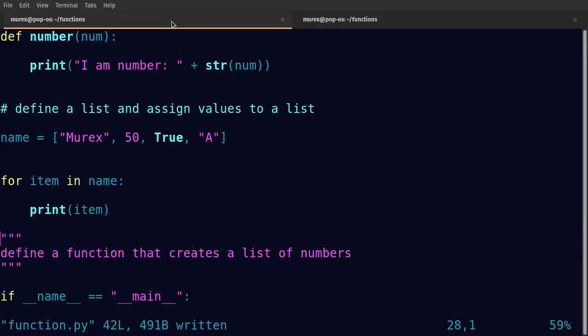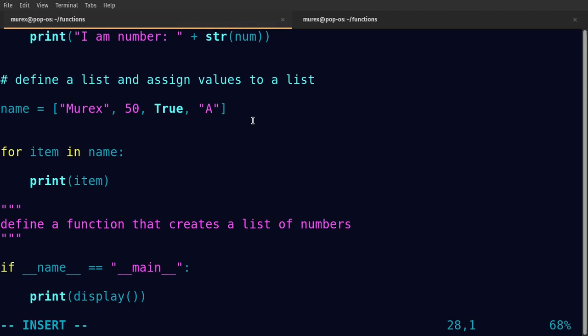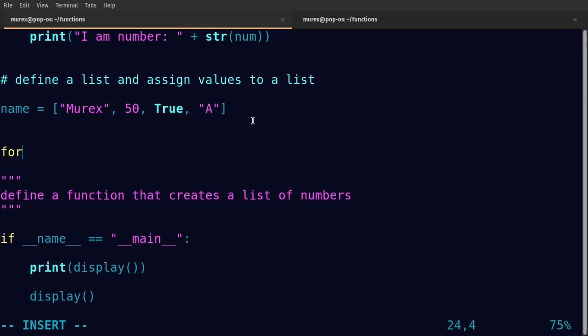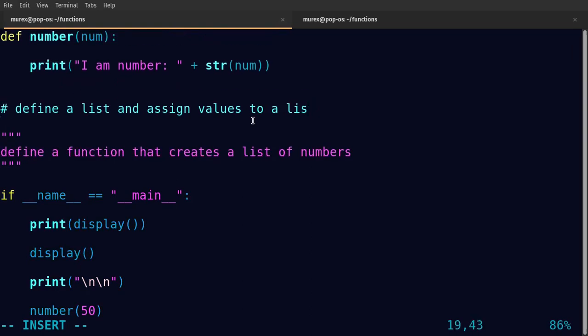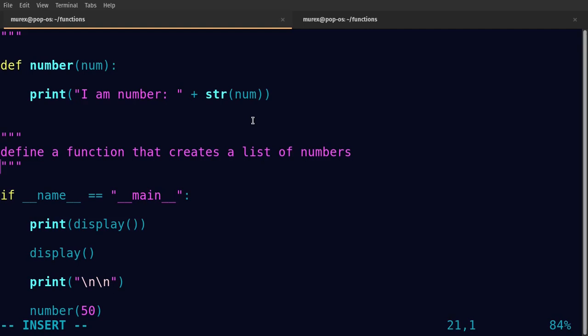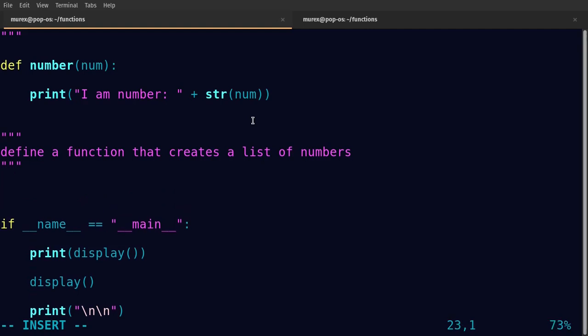Cool. So now let's just create one last program and then we close this tutorial. Let me remove all this because we don't need that. Cool. So we're going to create a function that generates numbers, counting from 1 to 20, right?